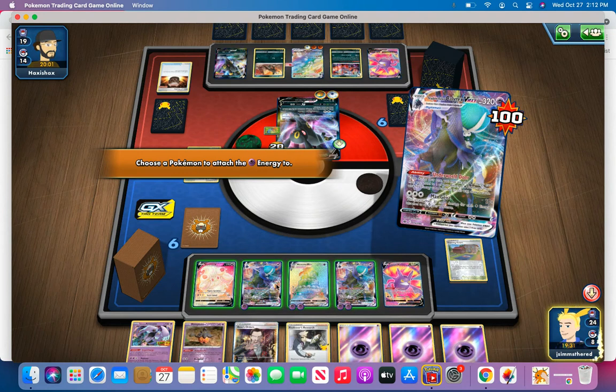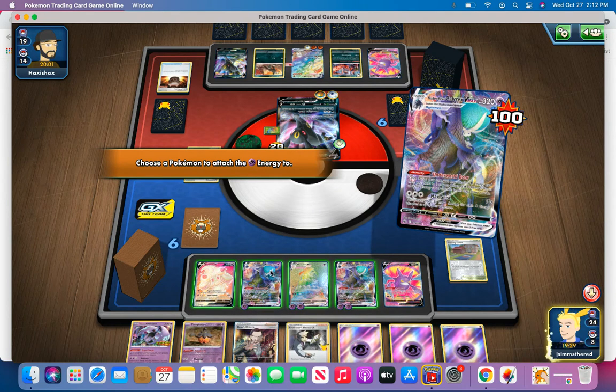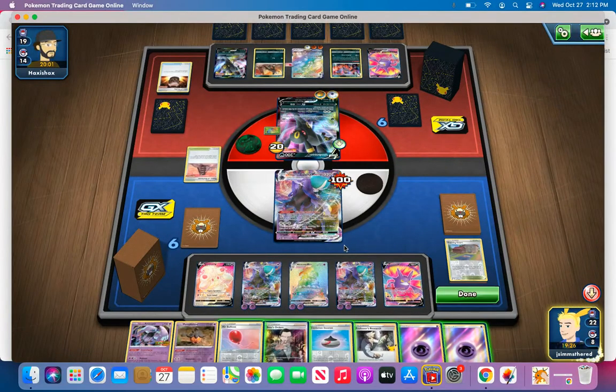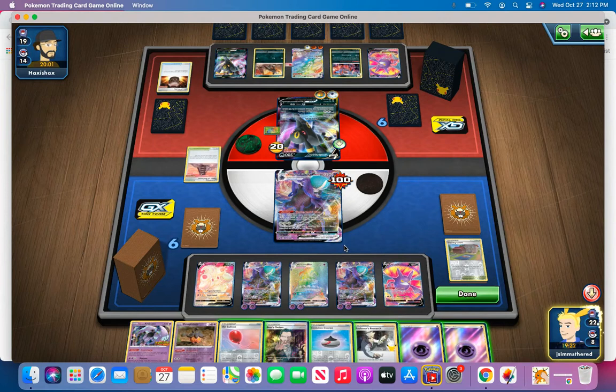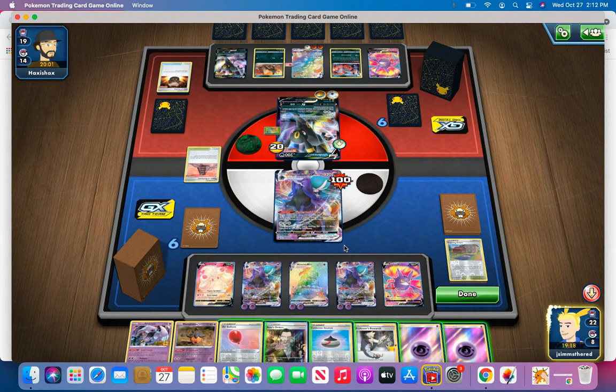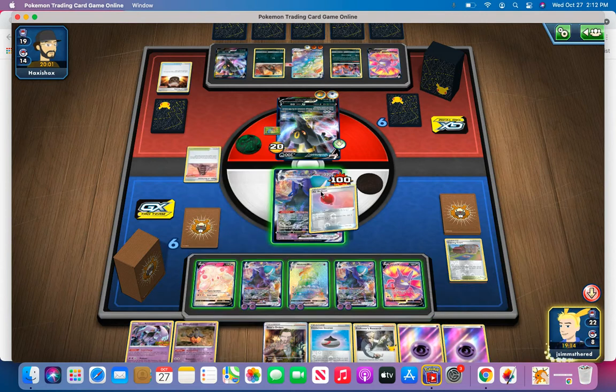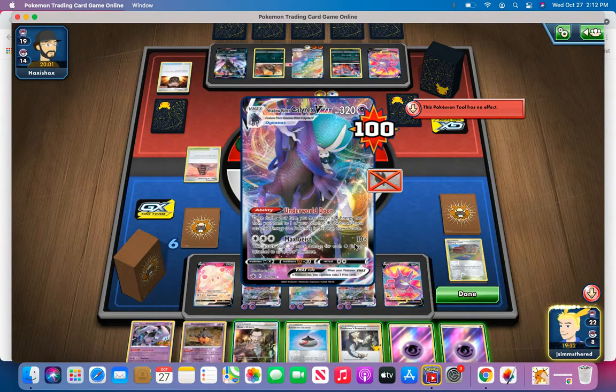Yeah, I don't know. I think I'm just going to put this, might as well just put that there. I think Alcremie is probably the safest bet here, honestly. We do find our Air Balloon and a boss. Now, that boss could be huge. Yeah, I think that boss is really, really good here, actually. So I think I'm going to attach Air Balloon here.